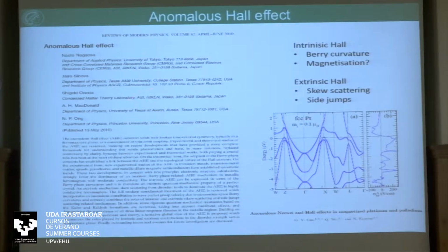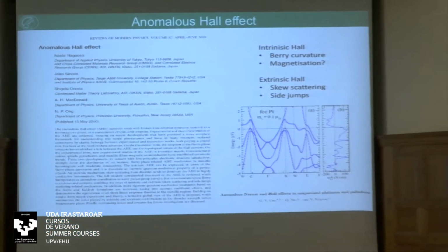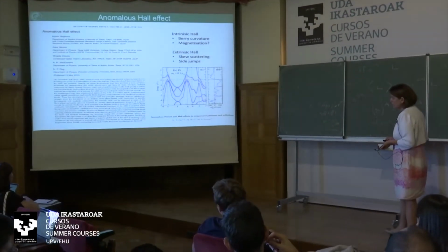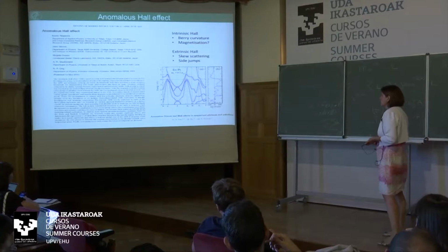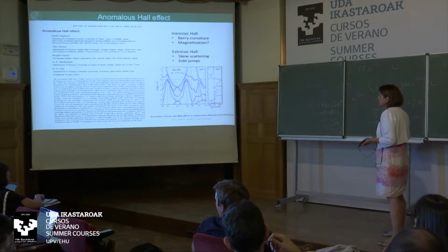And I simply want to mention this very nice article from Naoto Nagaosa about the anomalous Hall effect, and there's also a lot about spin Hall effect. I think where he nicely wrote together with Onoda and others and Sinova, how the Berry curvature and these Hall effects are connected. And you nicely see already, if you see this here, the spin Hall effect of platinum.